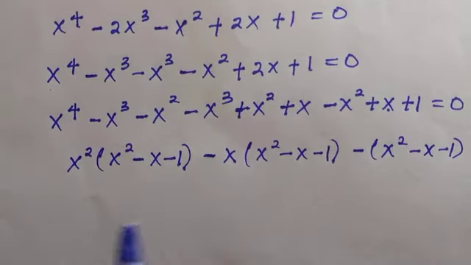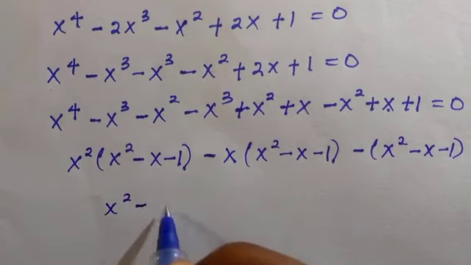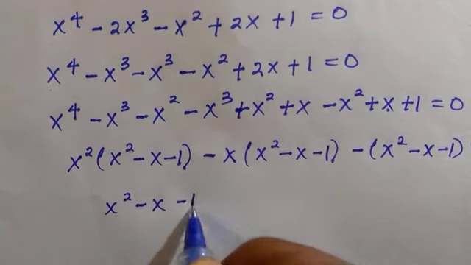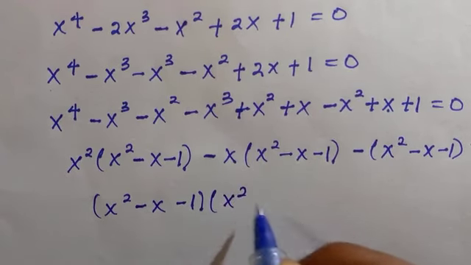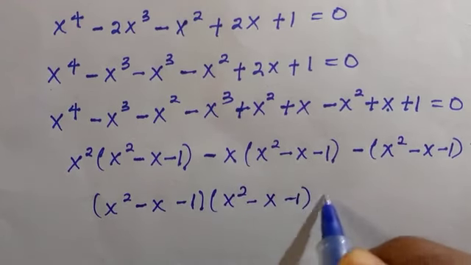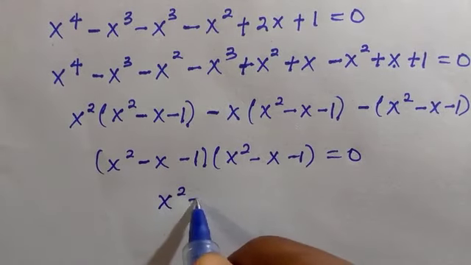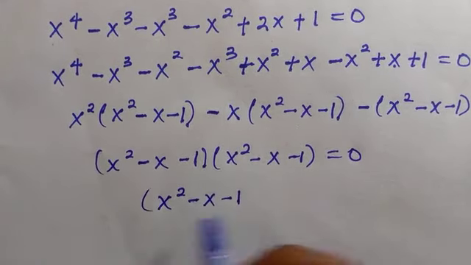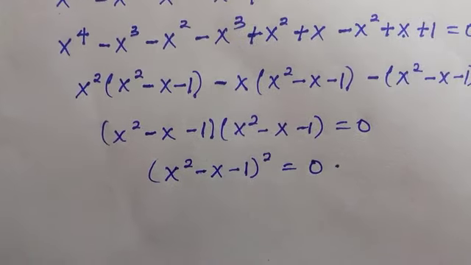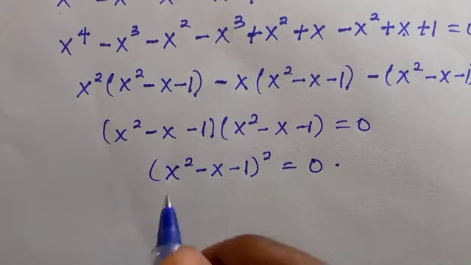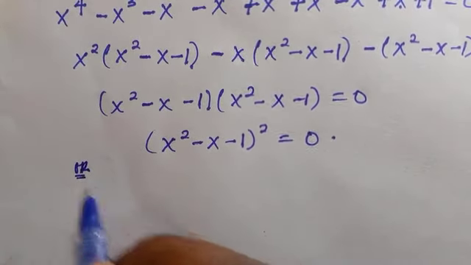So we have all the same values in the bracket, so we can combine all their coefficients, which is x squared minus x minus 1. Then for the second one, we have x raised to the power of 2 minus x minus 1 equals to 0. So indeed these are the same, so we can just raise everything to the power of 2 that equals to 0. So whereby if you have this, you can still apply the second method.